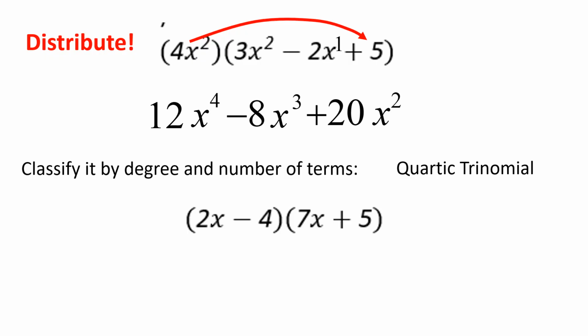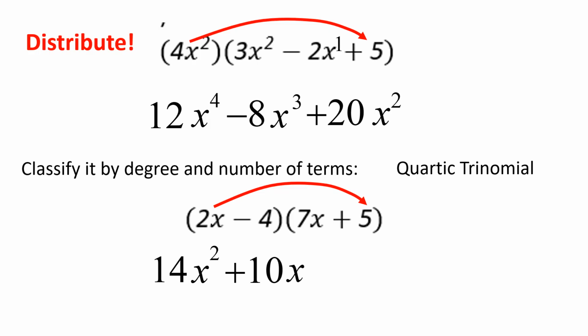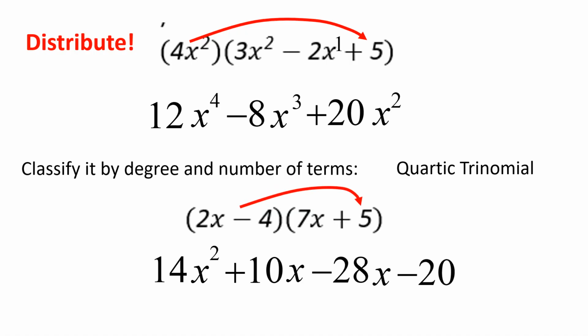All right, let's try this one. Now, lots of Algebra 1 teachers will call this foiling or double distributing, but I'm going to multiply the 2x times the 7x to get 14, and then x times x to get x squared. Then I'm going to multiply the outside terms, 2x times 5, and I'll get a 10. And then there's no other x, so I'm just going to put the x on there. Then I'll multiply the inside terms, negative 4 times 7x, for a negative 28. And there's no other x, so I'll just write the x down. And then negative 4 times 5, which will be negative 20.